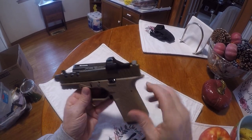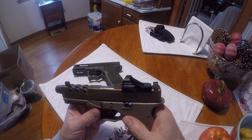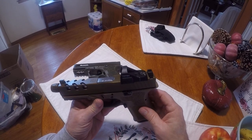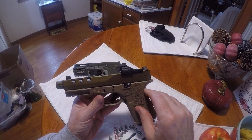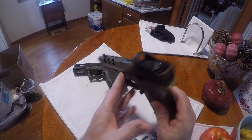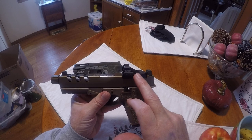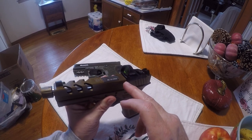This one has the extended mag release which extends out quite a bit. I've done one, I've done two — I was thinking about doing a Glock 26 build. The thing about these is they do ship right to your house, but you have to do all the work. Basically they're your gun forever because there's no selling them — they're yours for as long as you're living. Also, when I put the Viper on this one — it was cut for the Viper — it was not fitting in the slide.